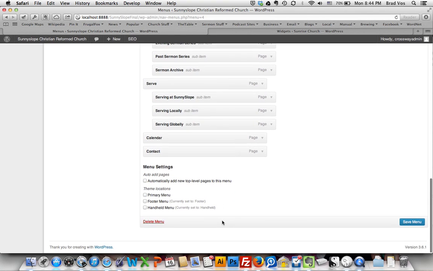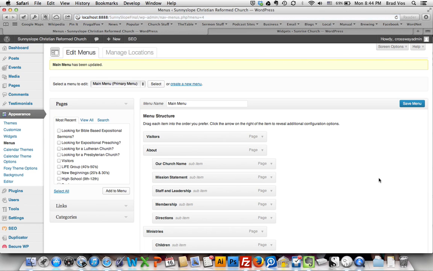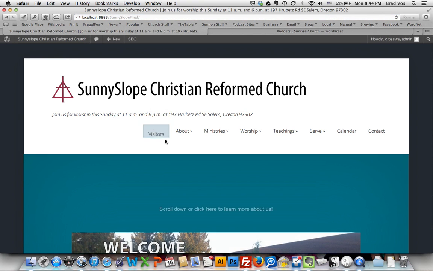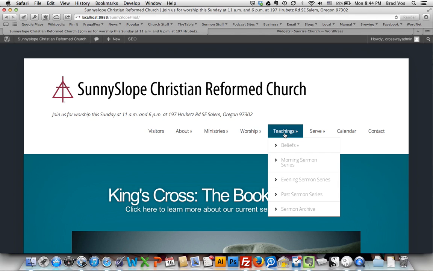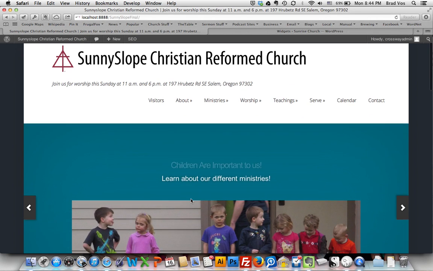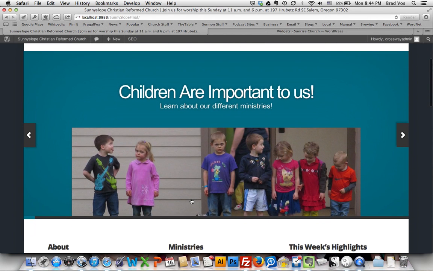So the next thing that you have to do is click on it as the primary menu. This will make it the main navigation menu that I talked to you about on the home page and all your pages. And once that's done, now you can see that this is the new menu structure for your site, which is great. So it looks very similar to the other way. It's just a slightly different way of going about it. Again, this has become my preferred method. And the reason is it gives you a little bit more flexibility and makes things easier to change, especially I think with the slider. So the next thing that we're going to look at is the slider.